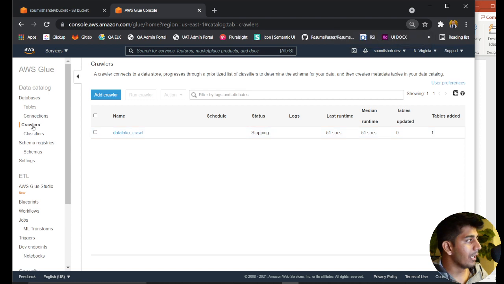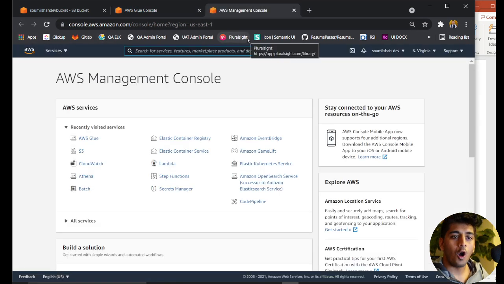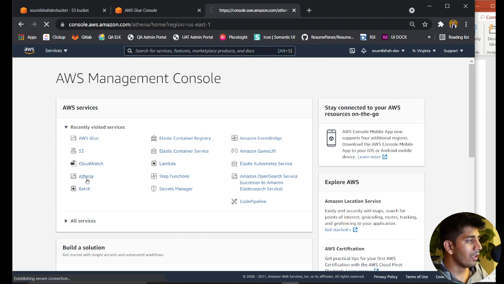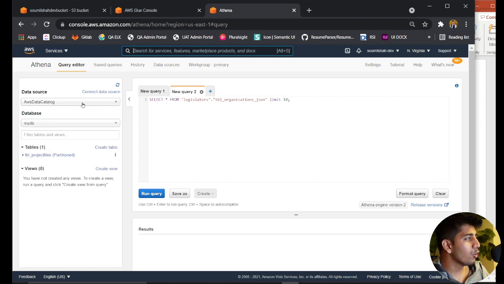So it updated a table. We go to the table section right here, and there you go, man. Table project files. Now I would show you Athena, man. Look at the power. See, AWS offers all the resources and tools, right? So Athena right here. I just explained what Athena is, and I don't like to go too much into theory, man. I like to show stuff, because people on the internet talk a lot and don't show the actual work that you need to see. But so now let me expand this.